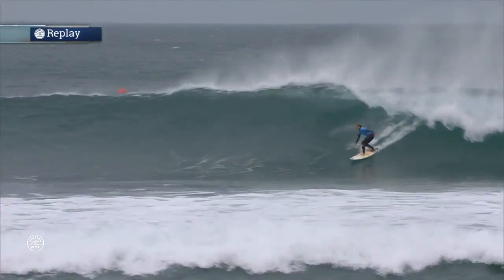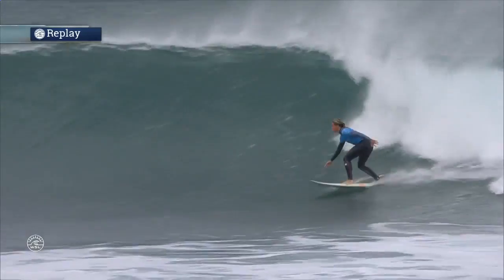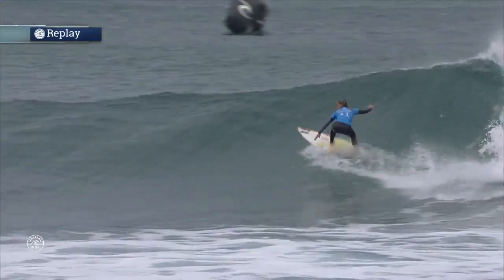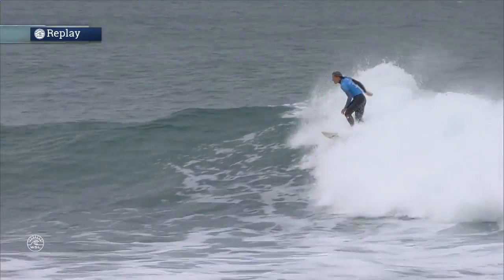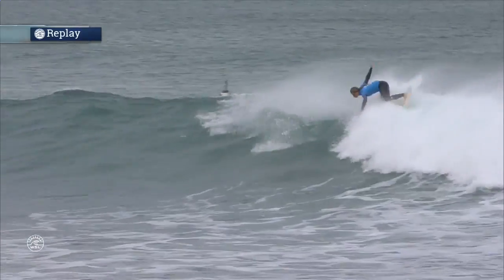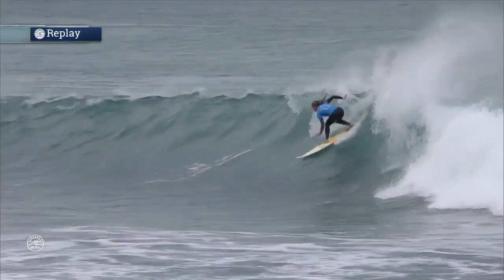Watch this first turn from Courtney. She comes off the bottom. This is the best turn she's done. Right there, just jamming the fins in. Powerful surfer, and again, hooks it in the pocket. Back-to-back solid maneuvers. Now she's got to do that fill-in work. This is where Sally's deadly. Just connecting the dots through the inside, keep that board moving rail to rail, keep it nice and free, jams it off the top right there.